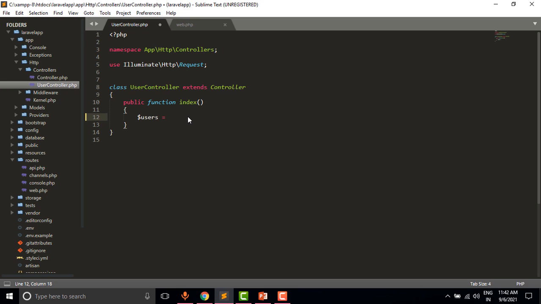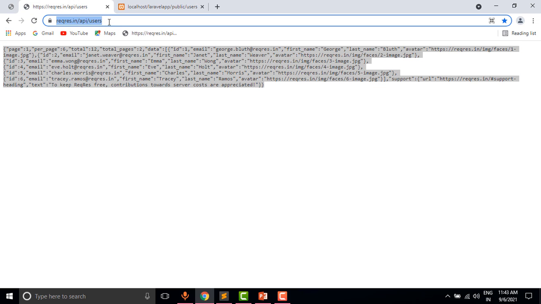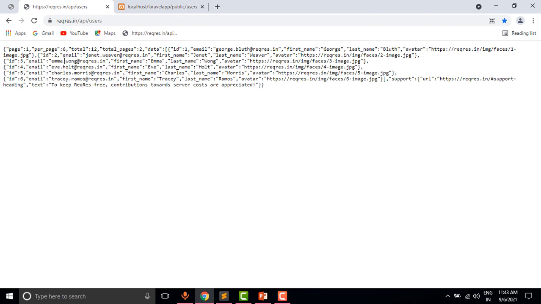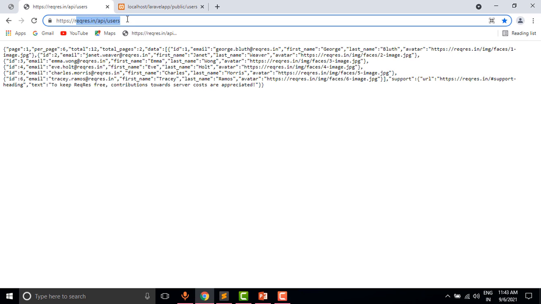Users, get, and we will pass the URL of the API. So this is the dummy users API for developers for testing purpose. You can use this API for testing.